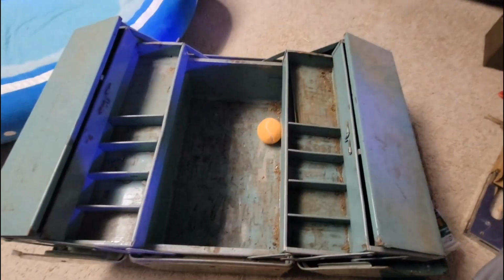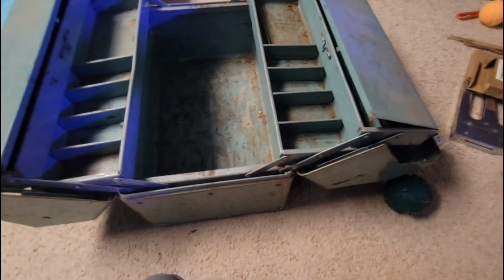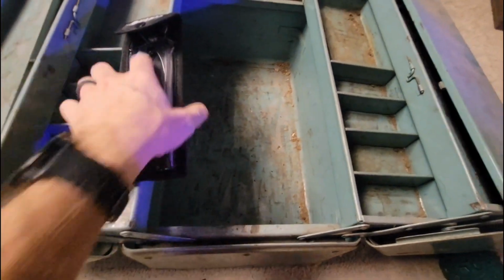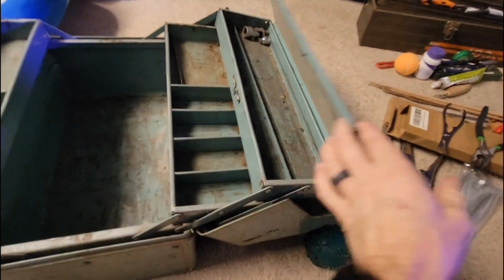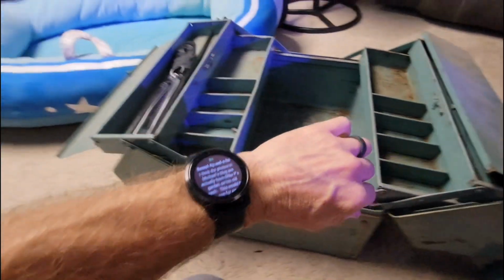So, for reference, there's a tennis ball. It's a big one. So, 8-inch bonsai tools. Size reference. It's going to work out awesome. I don't really understand this or how it locks, but we'll get it in there.